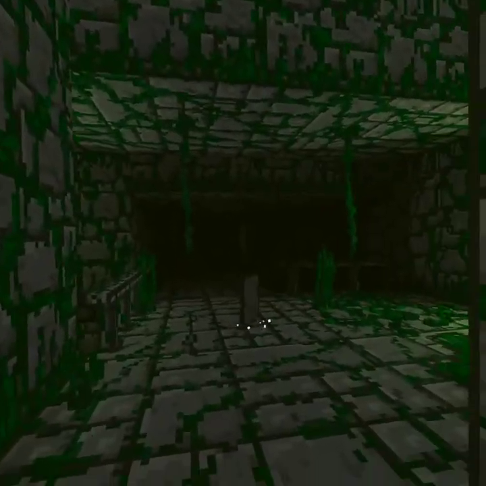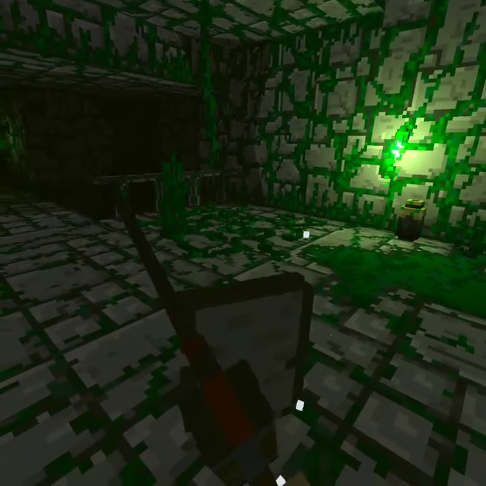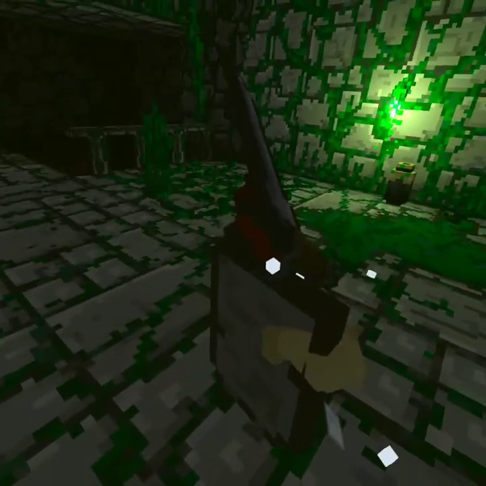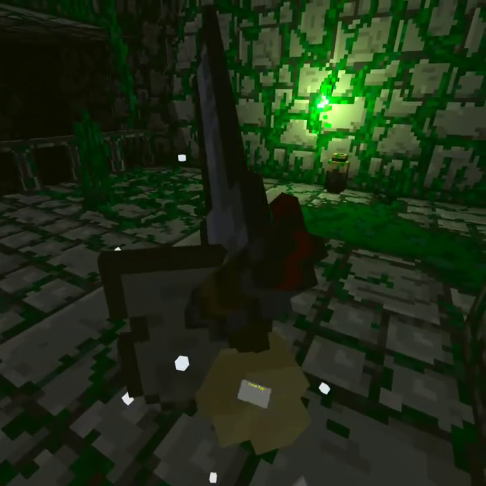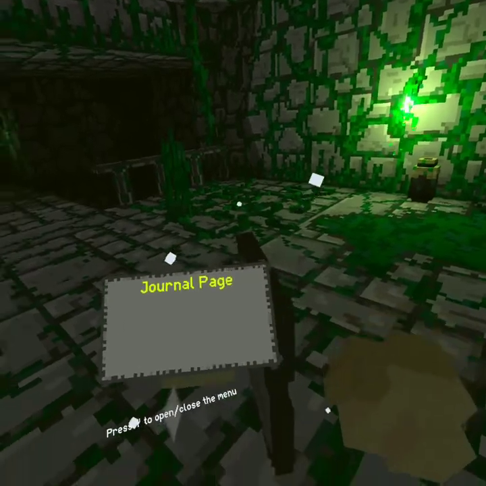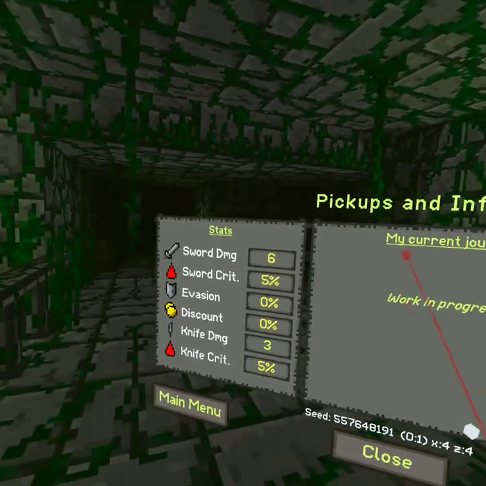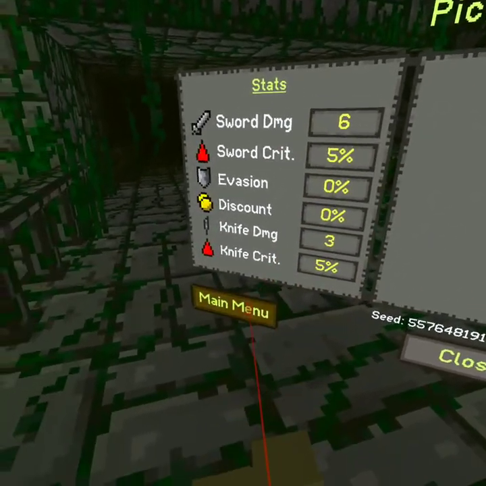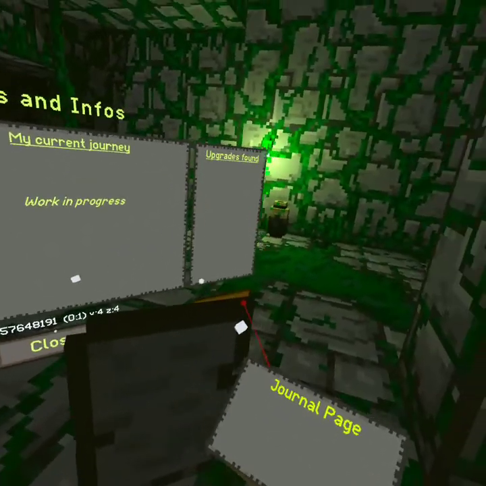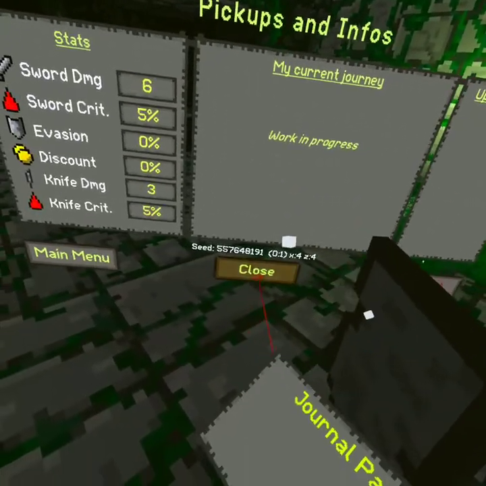Okay. Sparkly thing. I'm walking over it. I'm sure something told me how to pick this up, but... Okay, journal page. Lovely. How do I collect it? Press Y to open and close the menu. Well, that's... Okay, stats. Don't know what that is. It's red text. Can't... Red or orange or something.